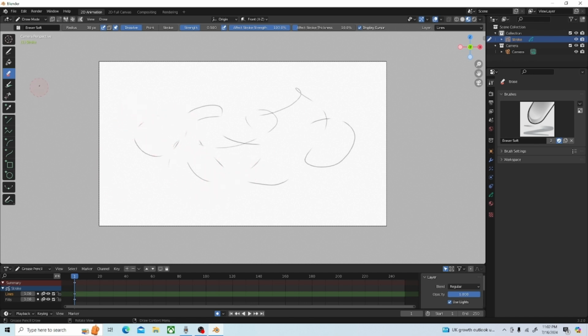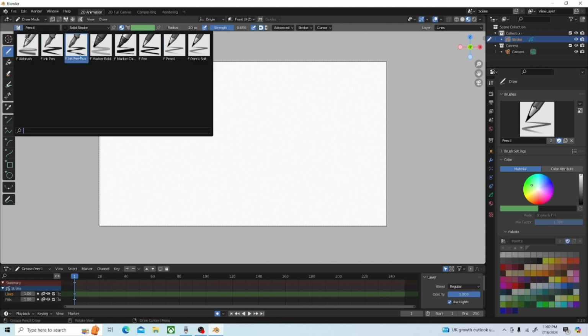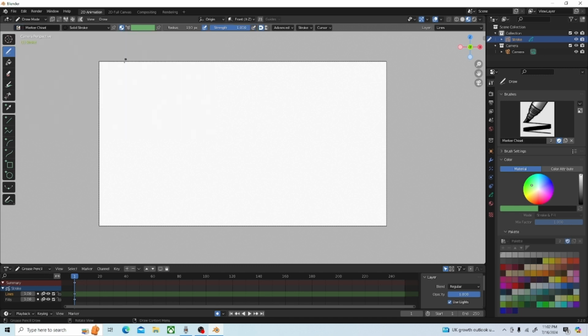Now, when it comes to the draw and the erase tool, you can actually choose different types of pen or pencil tools and different types of eraser tools. So I'm going to press Ctrl Z to undo this, and I'm going to go back to my draw tool. So right here, it says pencil. So I can click right here, and as you can see, there are different types of pens and pencils. So for example, I can choose marker and draw with the marker.